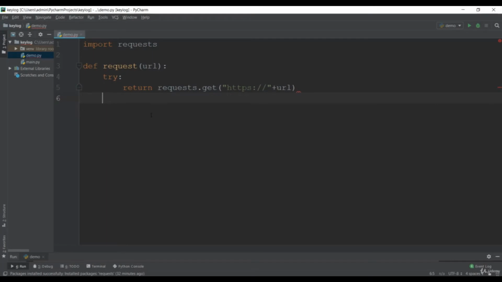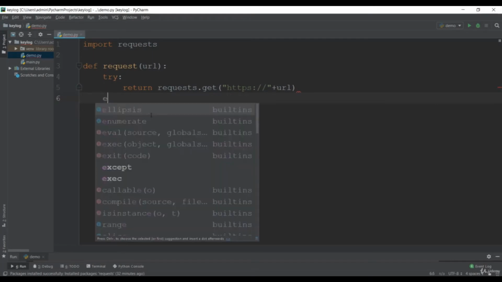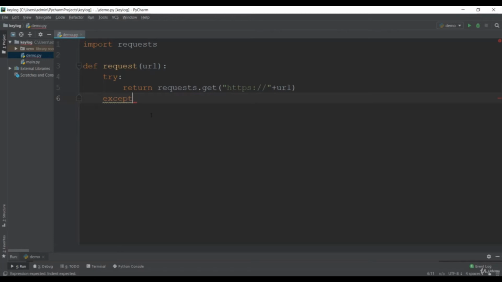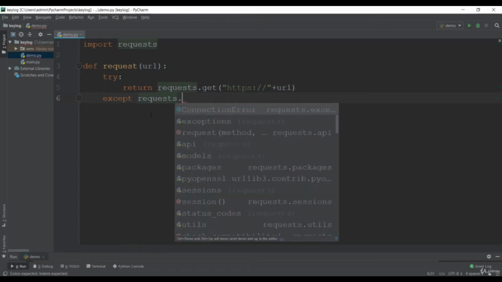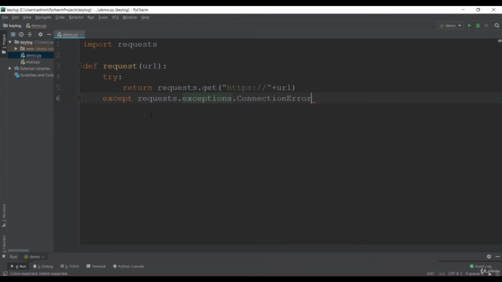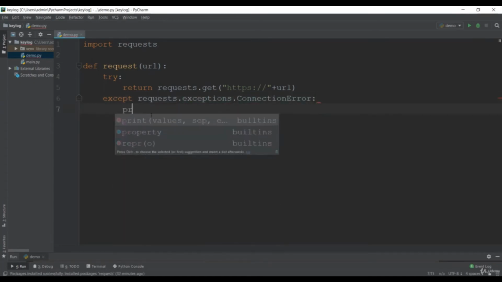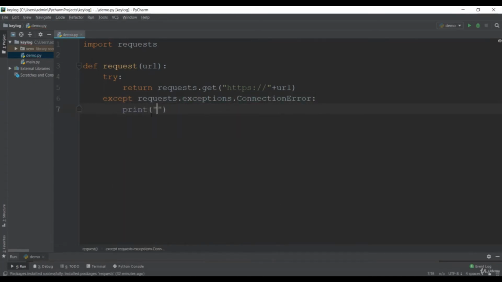So this is going to return, and if there is no presence of that URL, we'll get an exception, and we have seen this in the previous lecture. We are going to get the exception in the form of a connection error. If this is the case, I am going to print "No such subdomains." Okay, this will be your message if there is an exception. So now we have completed our request function.